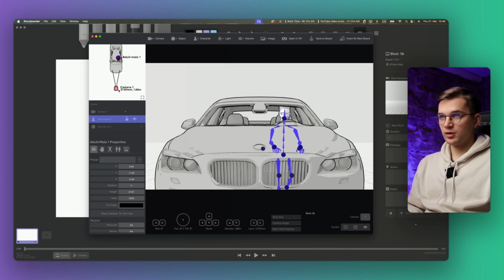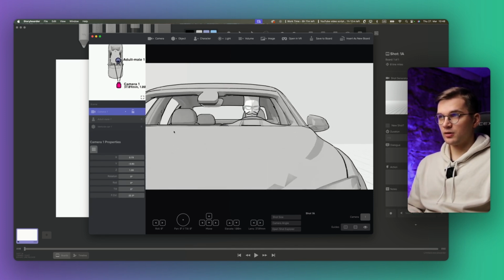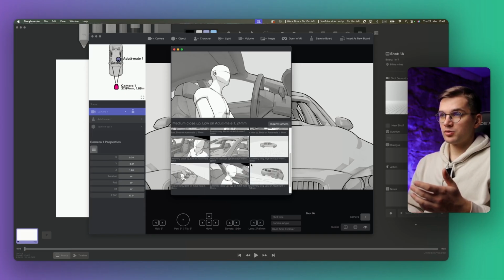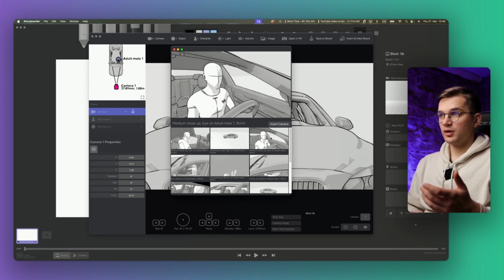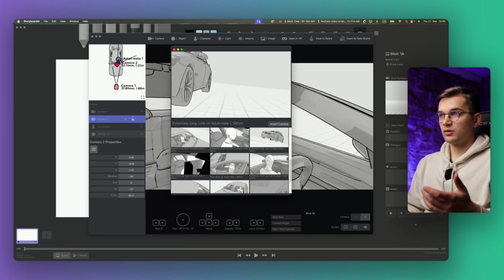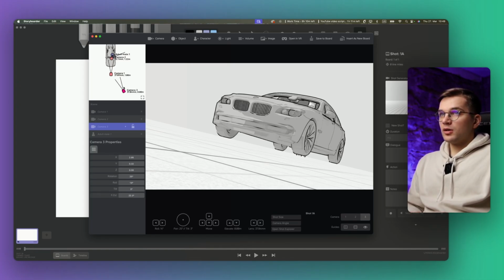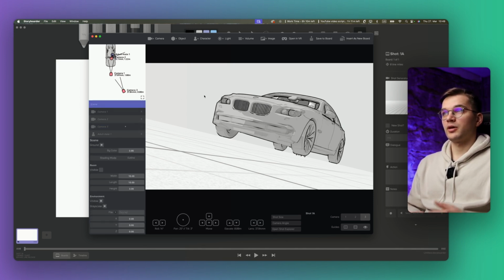We can actually use arrows here to move the camera. We can choose a shot size, camera angle, or open shot explorer, and it will read the scene and give you some options of the shots that you can just click here, insert camera. You can use this one, insert camera, and then you can click on this camera, insert as new board, or save to existing board.